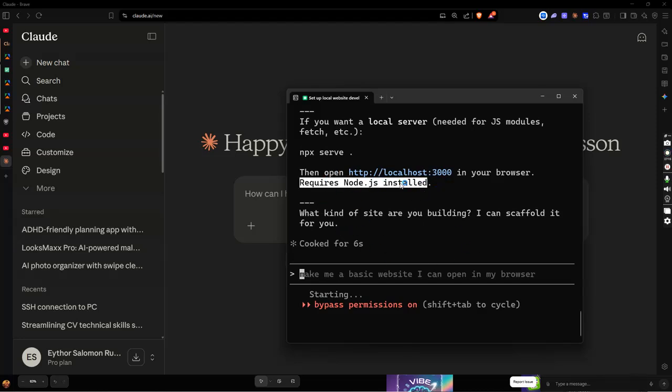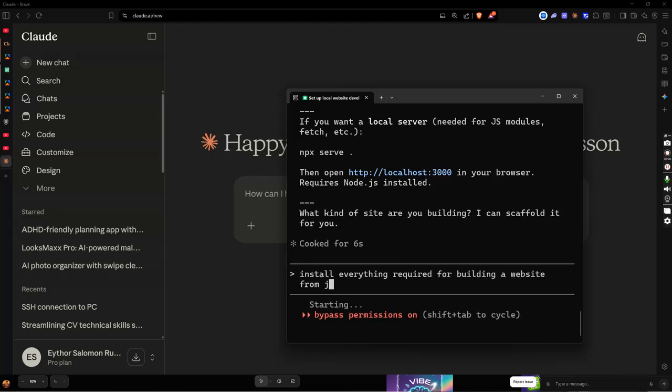Requires Node.js installed, and then you just keep on asking it, how do I install that thing, and can you do it for me? It actually can do most things for you. So install everything required for building a website from just talking with you here, please.